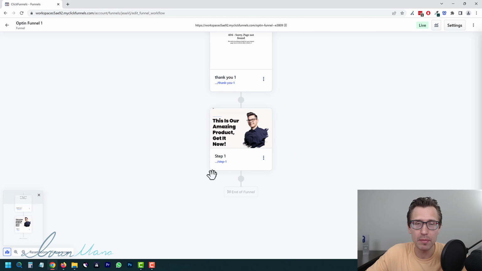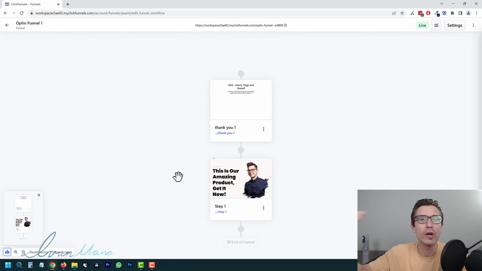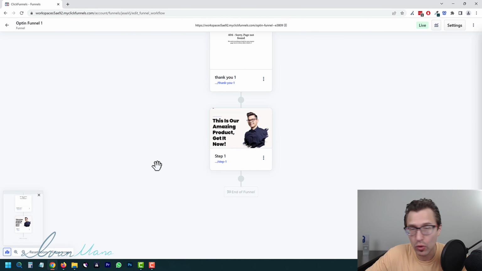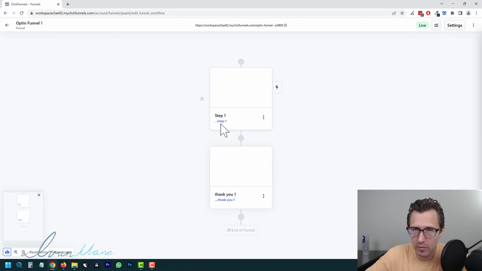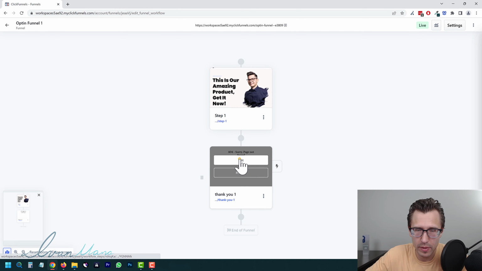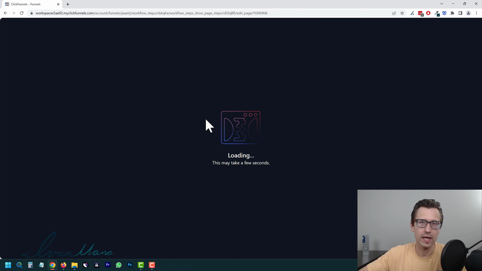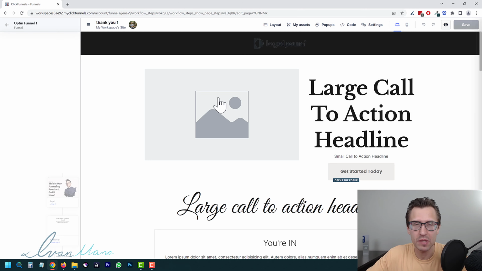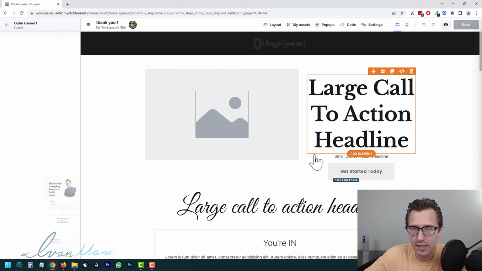This just gives me an opportunity to show you how to rearrange things or how to adjust things if anything happens, right? So in this case, what you're gonna do is just select this option here on the left, and we're gonna drag it right there. And now we're gonna go from step 1 from our opt-in page to our thank you page. Again, if we preview, you're not gonna see it. It's gonna say 404. So we have to click edit first, and you don't have to edit the page, but you just have to click on edit. And so that's what it's gonna look like.